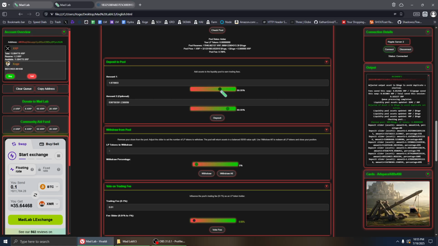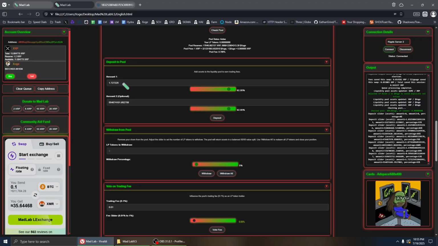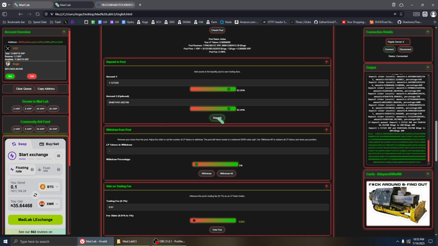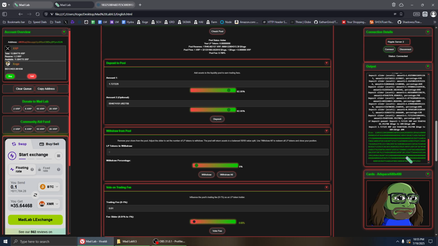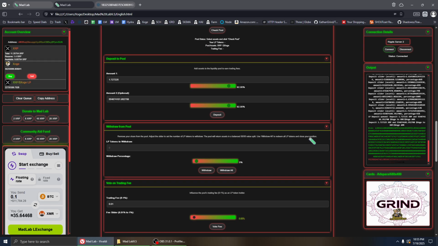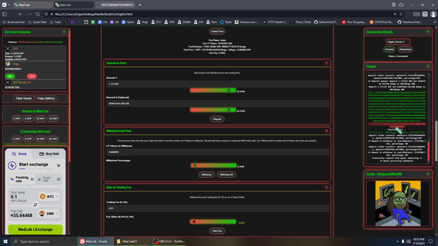These sliders will match the assets properly to make a good deposit for you. And as you can see, it's loaded up amount 1 and amount 2, and I just click deposit. Now that's going to send that blob. It's going to deposit right into the liquidity pool for Zoj and XRP.